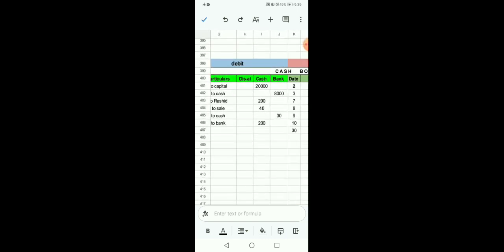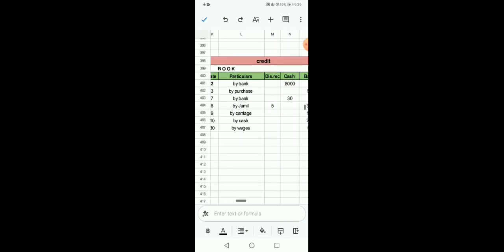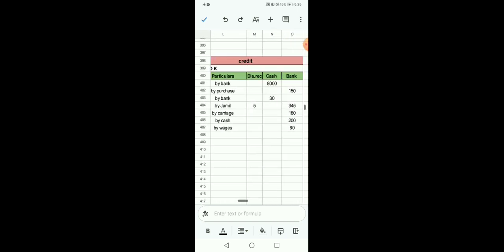With the help of this cash book, you can calculate how much cash is still present in your hand and how much amount is still present in your bank account. These are two usable pieces of information we can have from the cash book. And how will we do it? The next step is to seek the process with which we will be able to calculate cash in hand and bank balance. Alright, first try to understand what the cash debit side means.